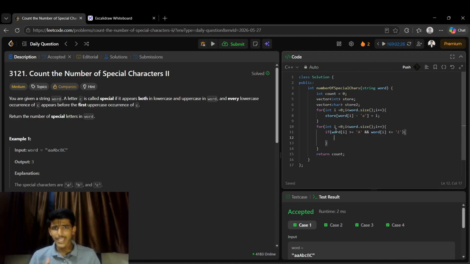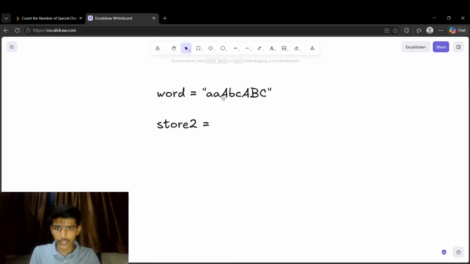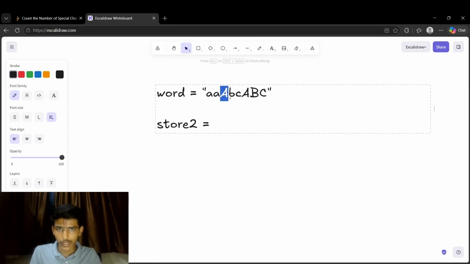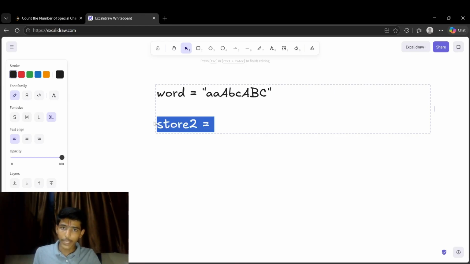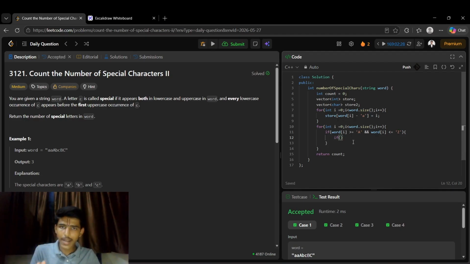Now, as I mentioned, we will use the find method. As I mentioned earlier, we will be using the current character that we are on. If it is an uppercase letter, find it inside the store2. If it's not found, then we know that it is the first instance and we need to use it to compare. But if that's found inside the store2, then simply move to the next iteration. This is the simple process. So for that, we will be needing the find method.